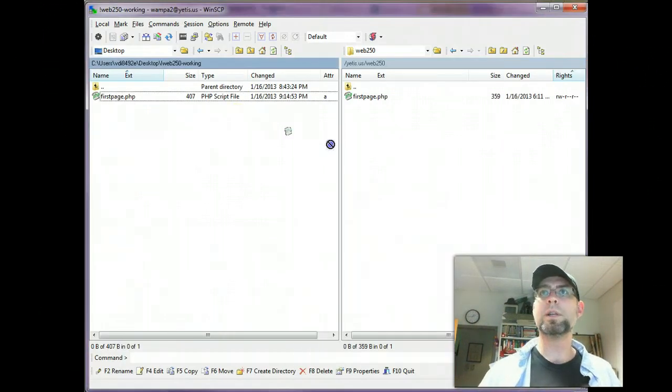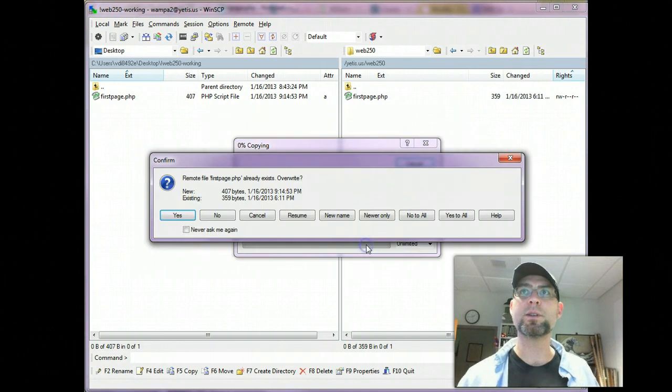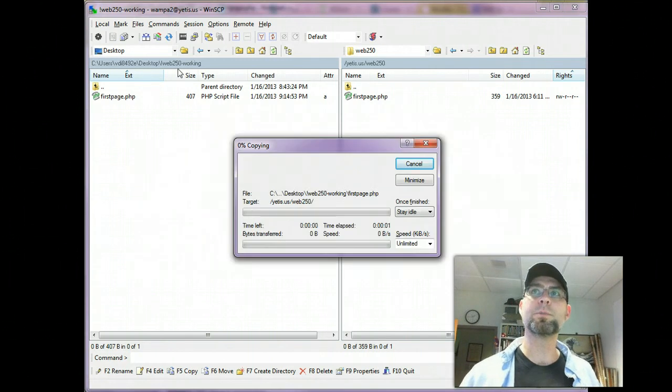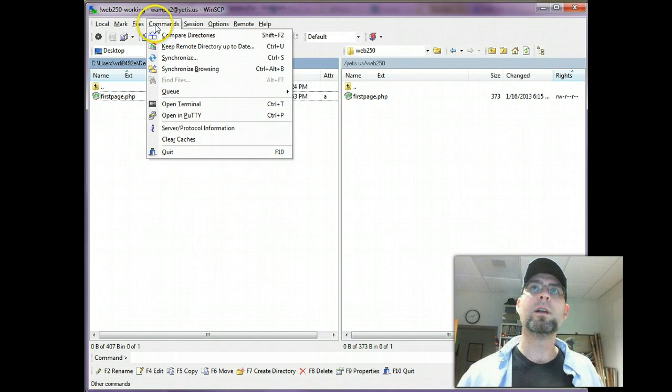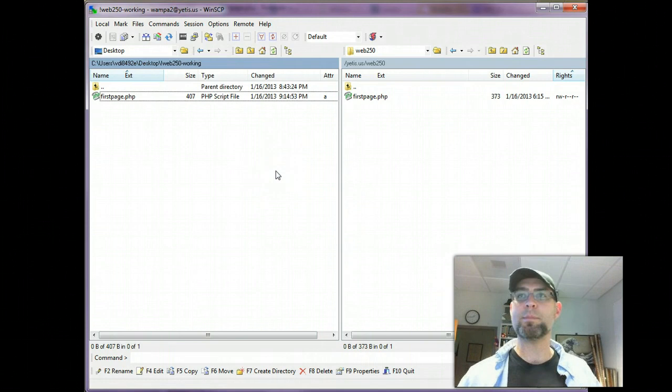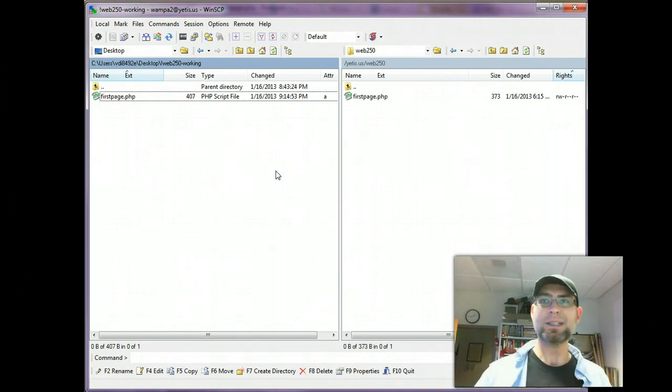We upload. By the way, there are tools and shortcuts within WinSCP that will automatically synchronize this. I invite you to explore, particularly up here it says for files. Let's see. Compare directories, keep remote directory up to date, synchronize browsing. I did one time mess this up and wipe out a whole directory of years of work. Fortunately, I didn't really need it, but you want to be careful about that. So maybe test it with a couple files before you go whole hog.